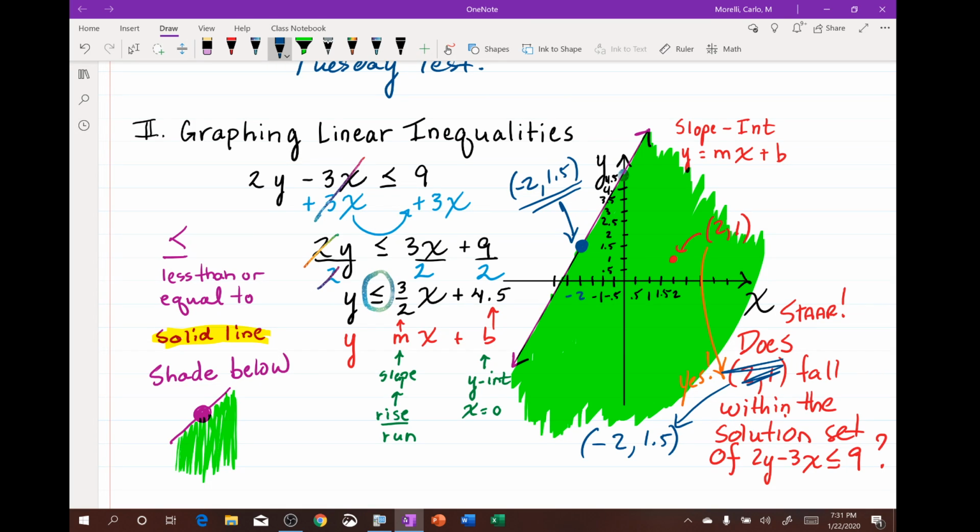So when it says less than or equal to, that means that if you plot a point right on the line, that is part of the solution set. If it had just been less than and that point had been plotted, this is always confusing, it is not part of the solution set, and it would be an open circle. So more or less, we'll just be doing variations on this theme. This is how you graph linear inequalities.